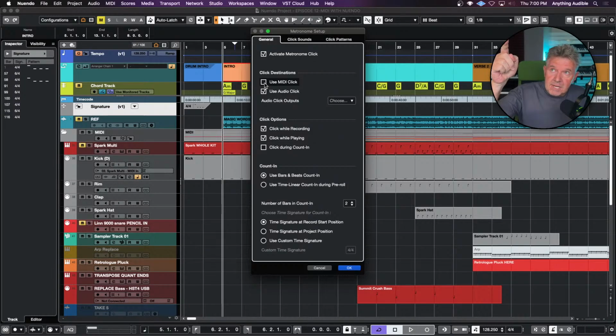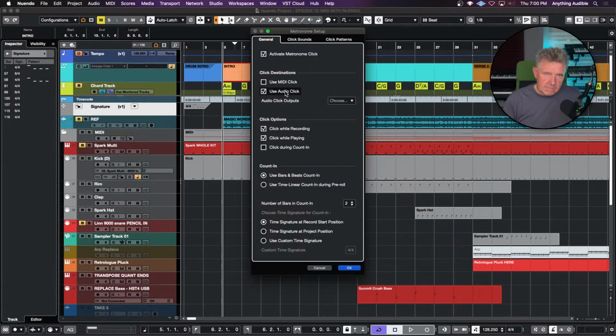Please put a comment in there if you know which one kind of started this stuff off. But MIDI clicks themselves, back in the day, I would have put a drum machine or something using channel 10, which was the default, and picked the right note to play back a clave or a rim shot or something or whatever, and use that. But you just don't need to, I guess, nowadays.